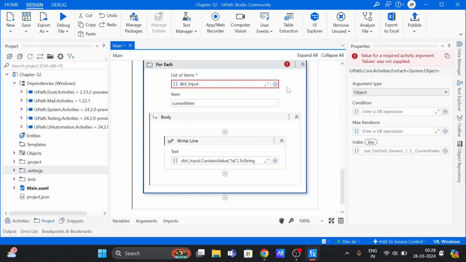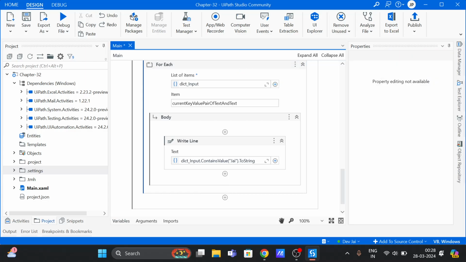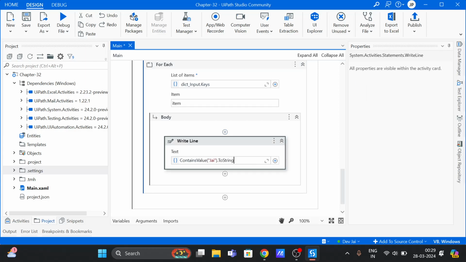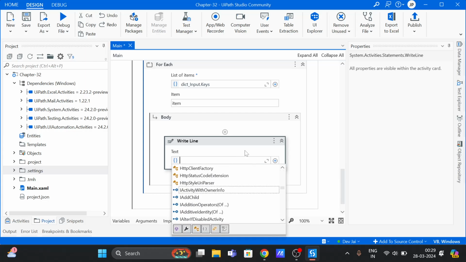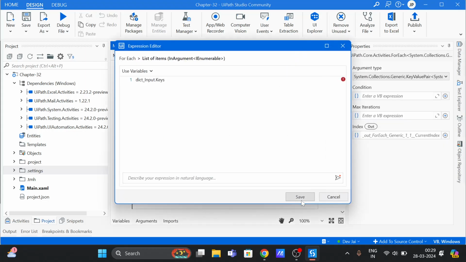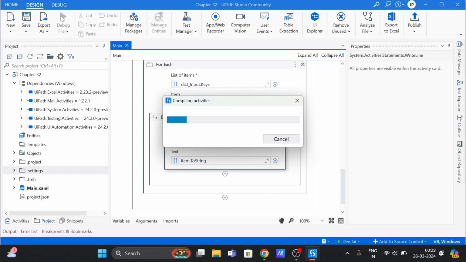And guys, where we need to iterate, like we need to iterate only in the keys or only in the values, so I can give it like this, dot keys. Item dot to string. Let's quickly print our values and see what we are getting over there.